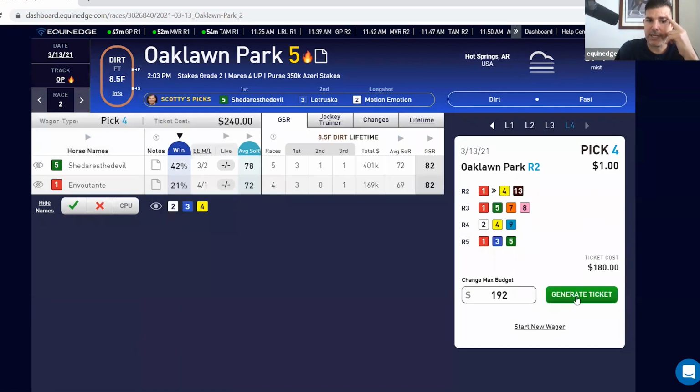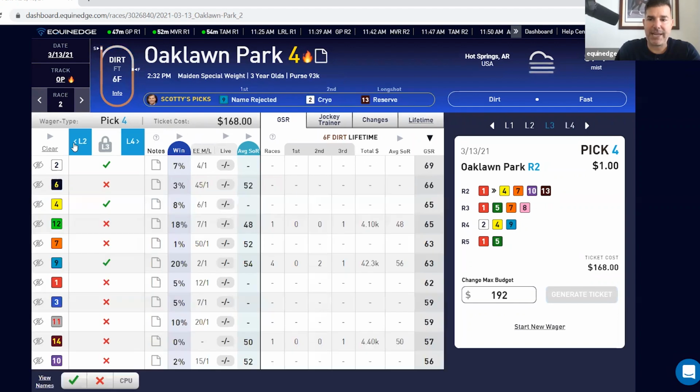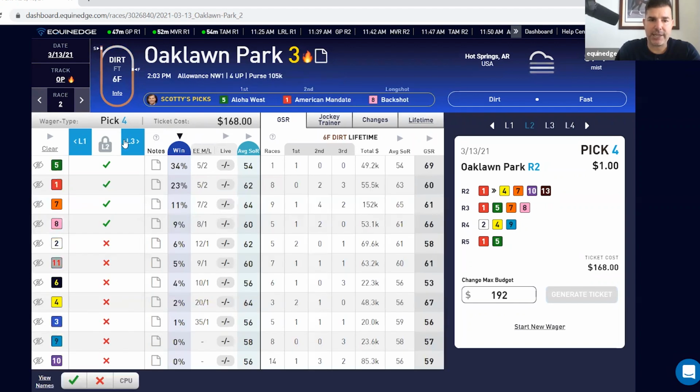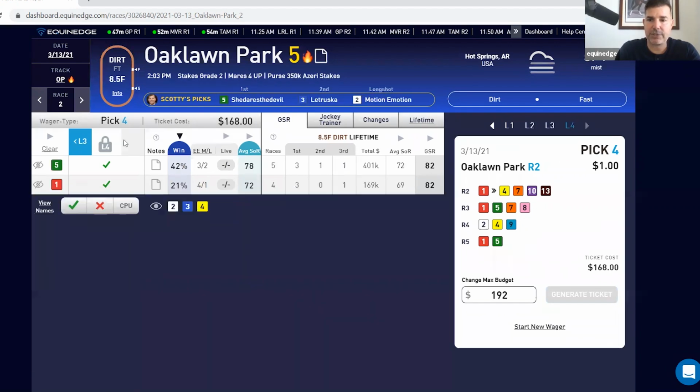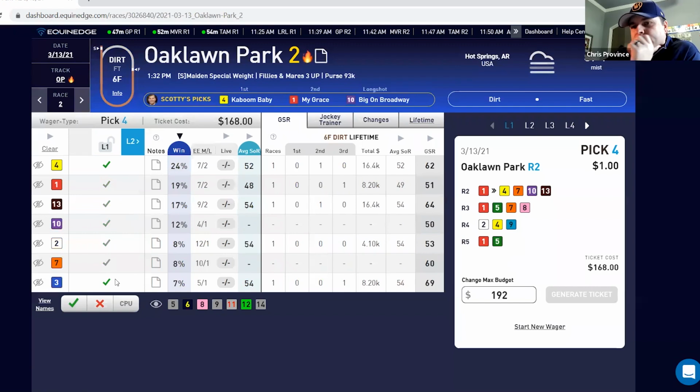Now that we've eliminated the 3 horse out of here, it's going to take this ticket and make it, oh no, because you didn't lock the race, it added more horses. I'd have to go lock the first leg, right? You would have had to lock the first leg, but I'm not hating that it added the Scotty long shot in the first leg. Go back to the first leg. There, first leg. One more. There you go. There we go.